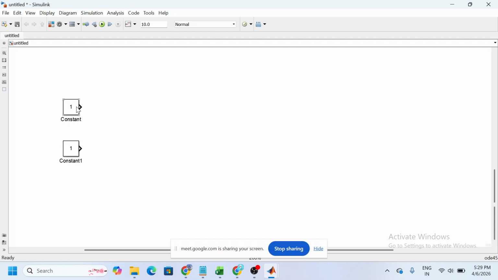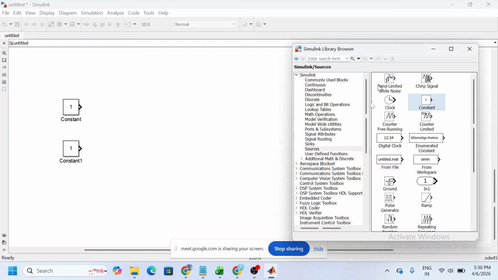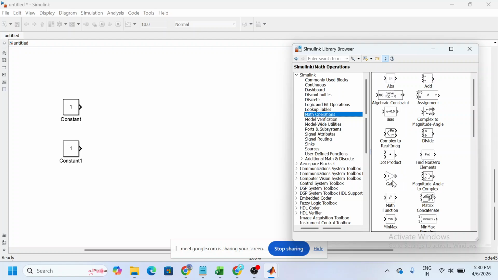First you need to do A square, then you need to do B square, and then it will show the output, A plus B whole square. But for squaring the variable we need the gain block. You will find the gain block in the math operations. Go to the math operations, and here you will find the gain block. You can drag the block to the model, or else right click here and click on add block. So there are 2 methods.